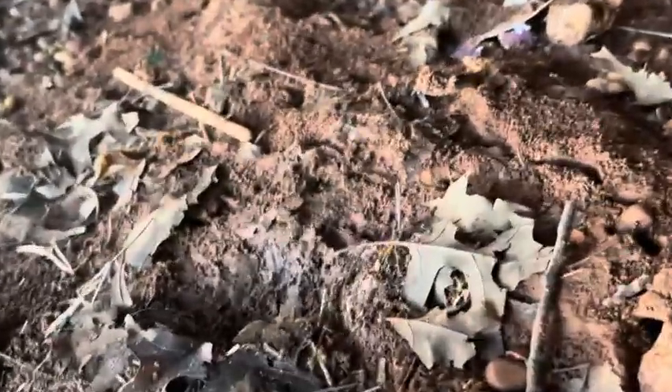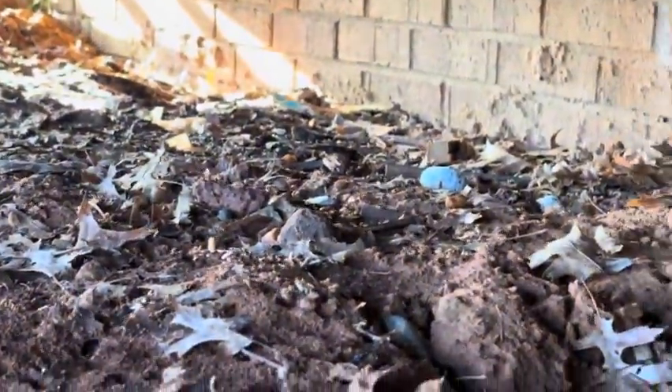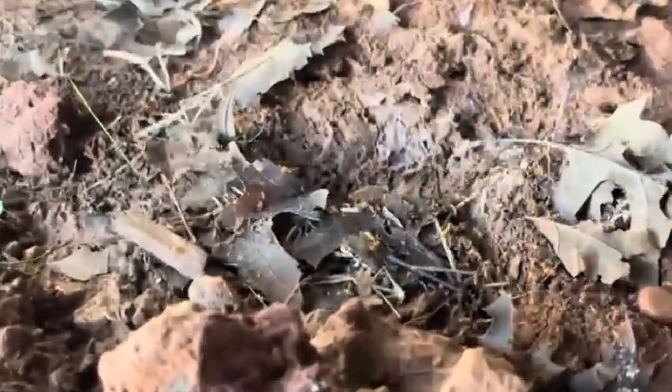For those who know, being under a porch isn't really the best place to be when you're trying to film a video. But with the Citronella Ants it's a must — if you want to film them, you've got to get under here. Now we got some sentinel ants over here, maybe some back there too. I'm gonna collect some more drones hopefully, and I'll show you some from the other colony too.